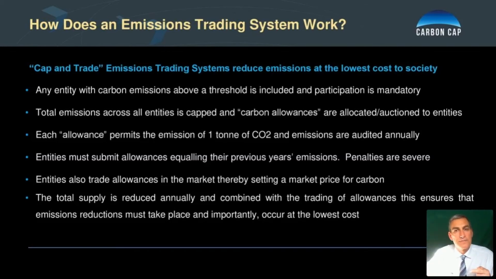And the elegant part of an emission trading system is that because the underlying entities trade the carbon with each other, different companies will have a different abatement cost. In other words, they'll have a different cost of carbon at which it makes sense for them to look at a low carbon option. And therefore, by removing the supply every year, it means someone in the system must abate, they must reduce emissions or stop emitting. And the trading means that the invisible hand of Adam Smith allocates those permits in a way that the reductions are achieved at the lowest cost to society. This is a very, very important benefit of an emissions trading system.